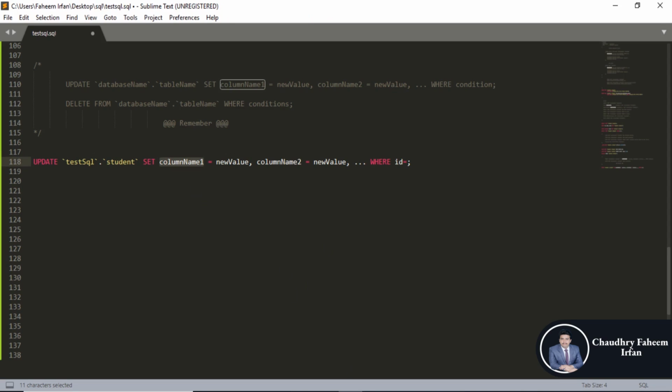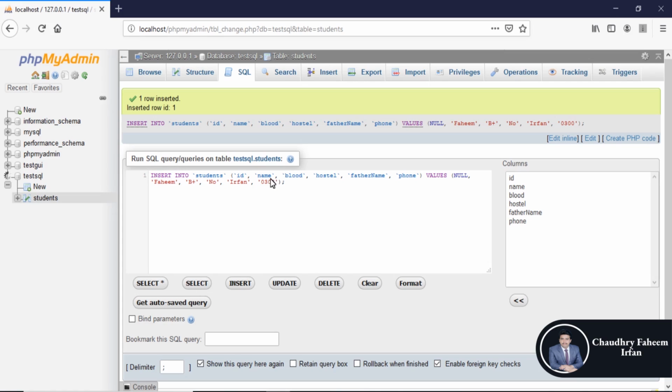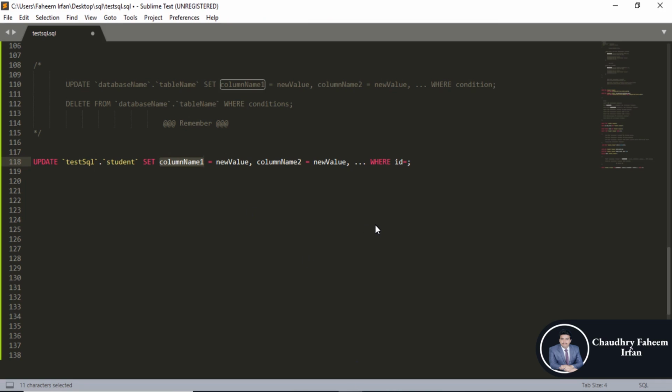So column name that I want to update is name and blood. Name in quotation, single quotation, Muhammad Fahim, and blood is A positive.